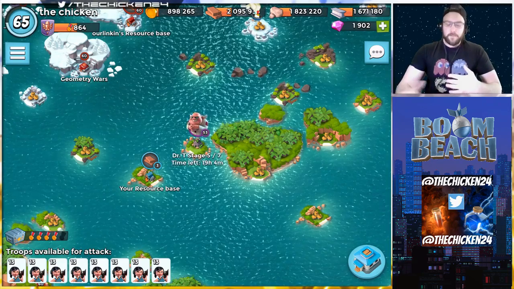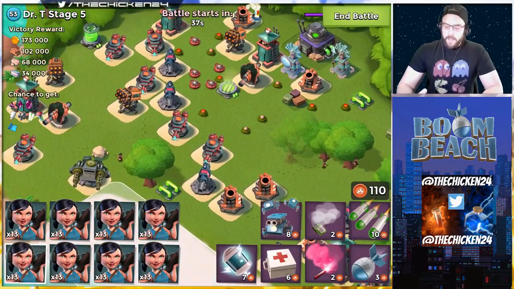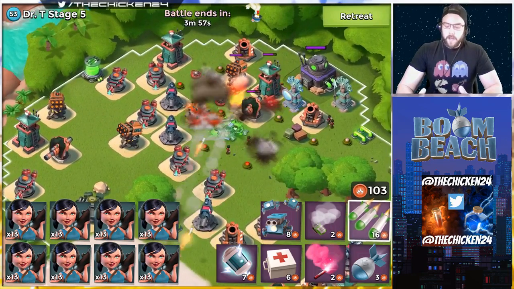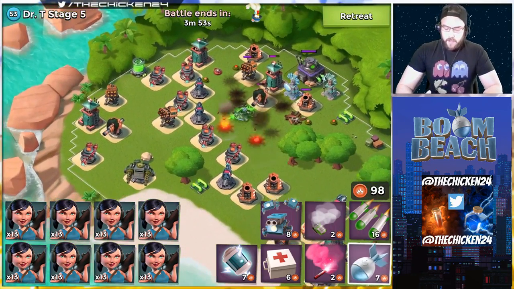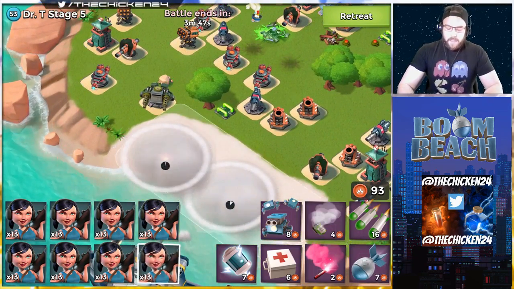Say for the sake of this, say the heroes go to level 20 in Boom Beach at the start. It's going to be a huge waste of not only money, but also of your upgrading, if you were to just instantly gem the hero, including all the resources that it requires, to the highest level right away.